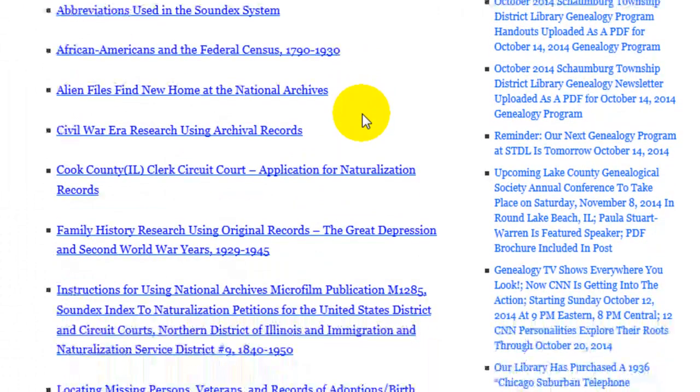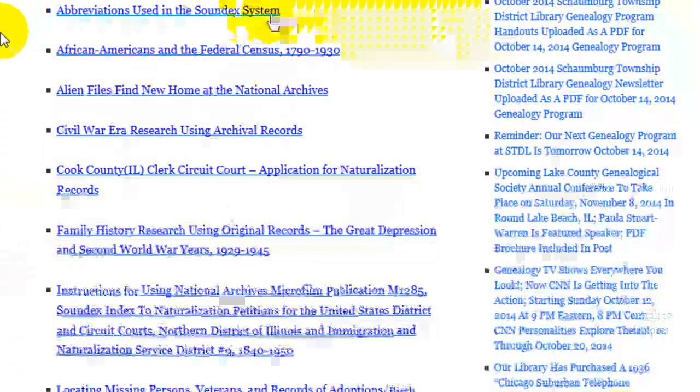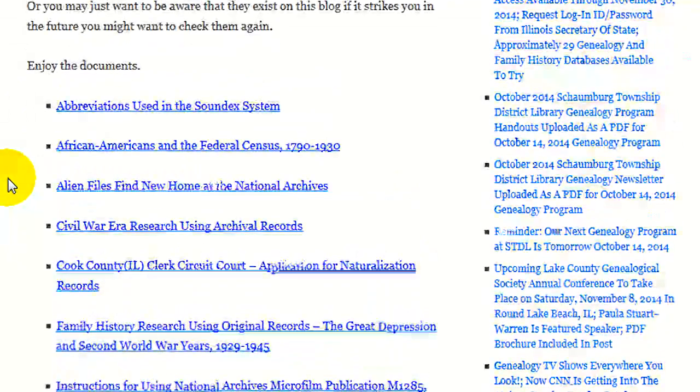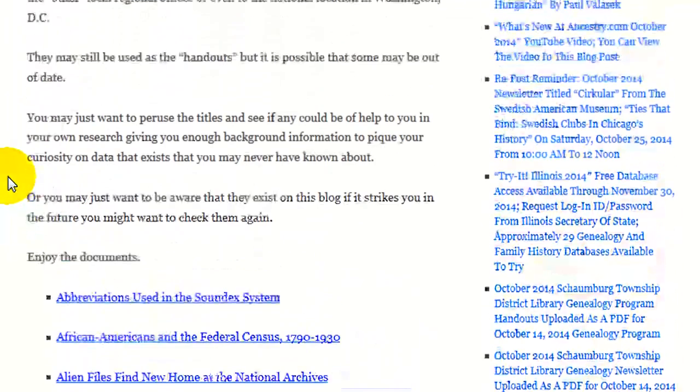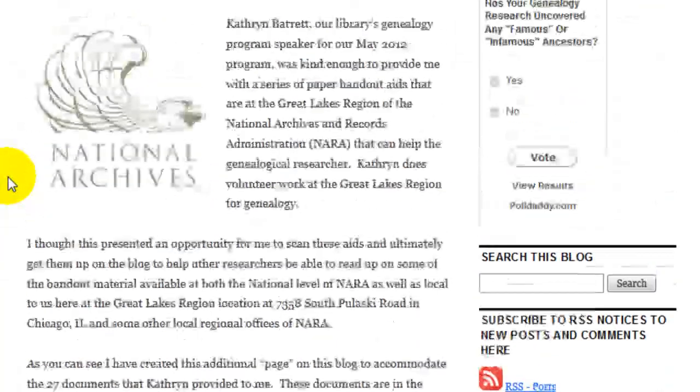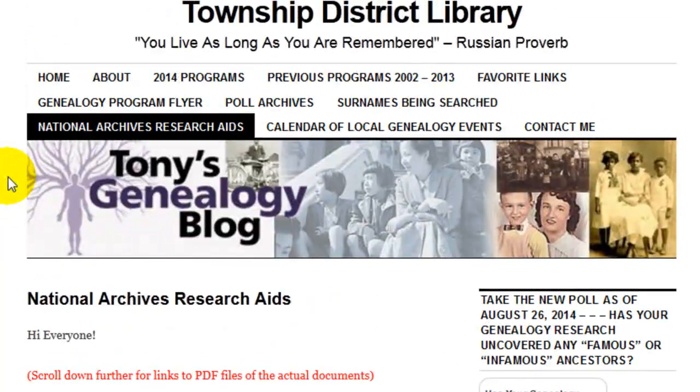As you can see, there's a significant variety of the kinds of forms related to the National Archives research that you can do for genealogy. You can actually access those forms here, look at them, print them up. And if some of them can be submitted, you can make copies of them and then obviously submit them to the National Archives. So that's another major resource of information at the site.